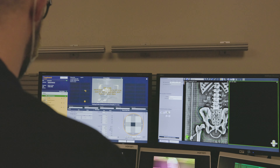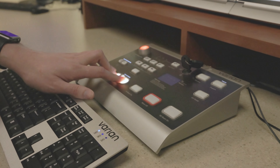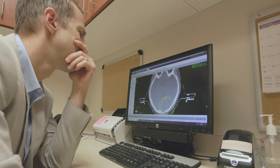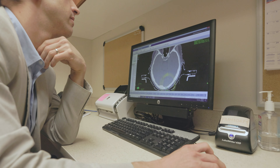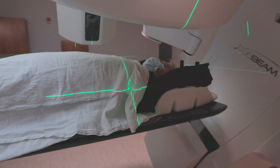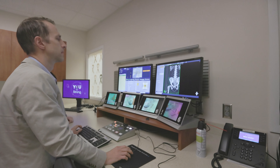This machine has a lot of improvements that essentially improve the safety and accuracy of treatment, one of which has better image guidance. That's the idea that we can take an accurate picture of the target prior to treatment. Now with this technology we can get a CT scan which provides a 3D representation of both the target and tissues around it. So we can verify that before the beam goes on that we're not only hitting the target but also avoiding critical organs nearby.